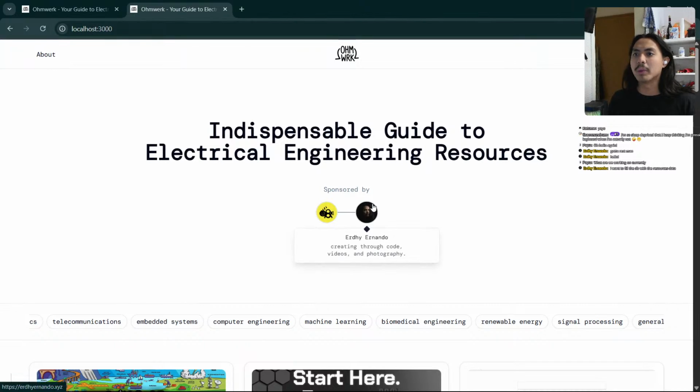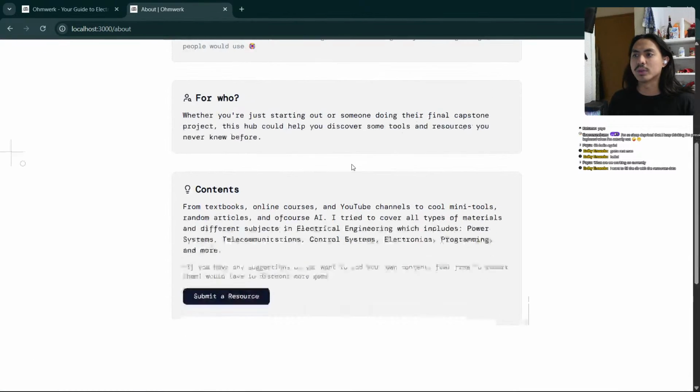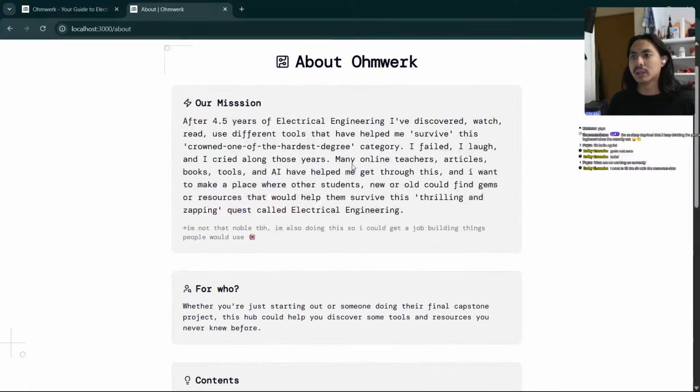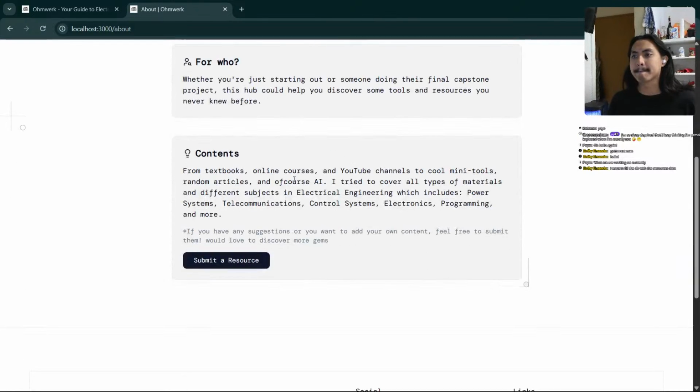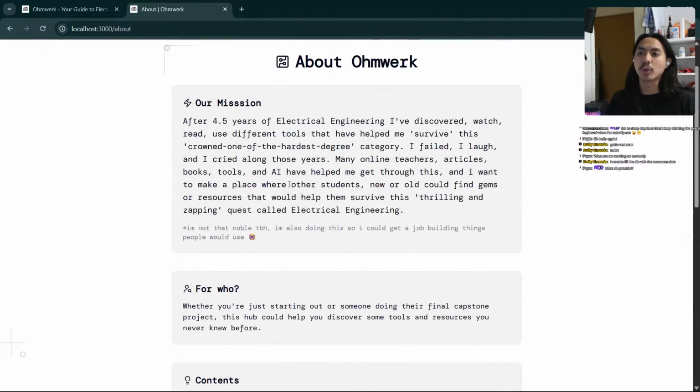I think in the about section, I also need to add that if you have any suggestion, correction, or want to add your own content, it would be much better copywriting.